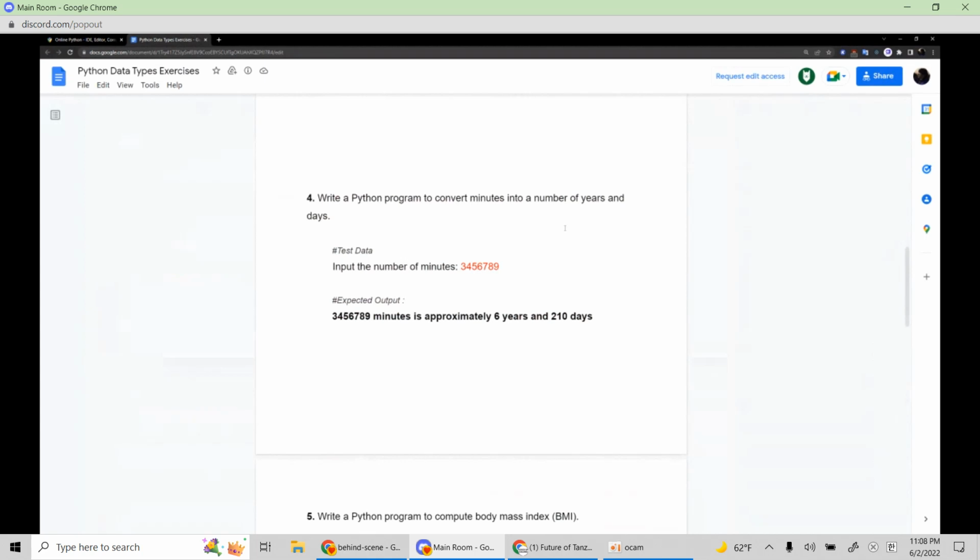So this is gonna use a lot of math because we need to do, of course, more conversions to years and days. And the method we're gonna use for this is, we're basically going to divide the number of minutes and convert that to the number of years, and then whatever's left over, we're going to use that and calculate the number of days, and then we don't have to worry about what's left over after that, because this is just an approximation of only years and days. We don't need to worry about anything else.